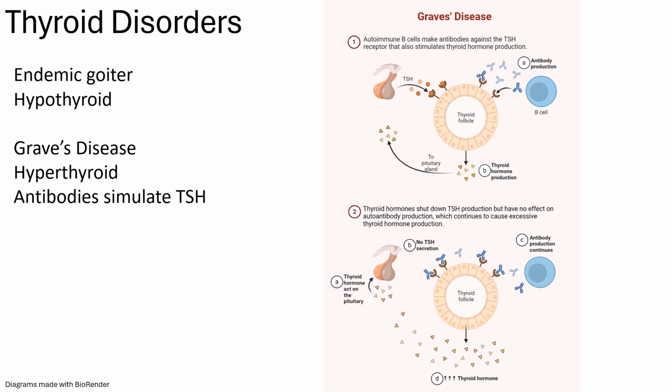And you have to remember that TSH not only encourages the follicular cells of the thyroid gland to release the thyroid hormone, TSH can also cause growth of those follicles and add more follicular cells in an attempt to make more thyroid hormone. So the thyroid gland is like, hey, all right, if I add more follicular cells, maybe the anterior pituitary gland will stop screaming at me.